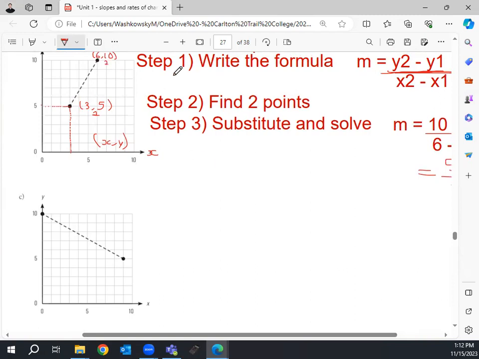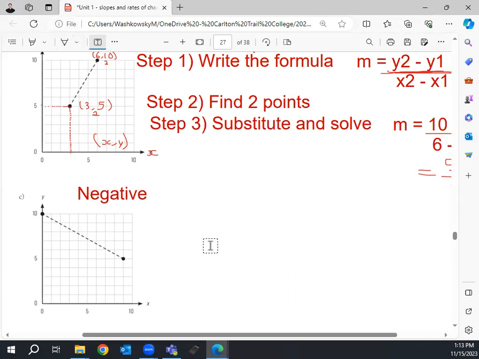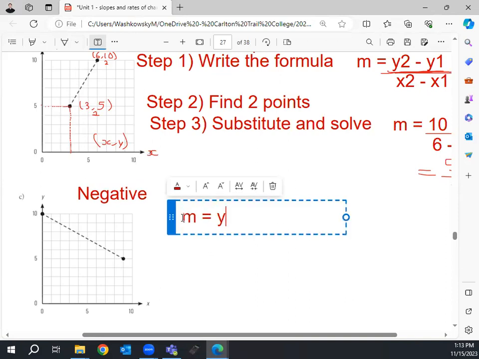So let's go into this. I'm not going to rewrite these steps anymore. We're just going to hammer it out. I have 2 points. I have a line. I'm trying to find the slope of it. What tool do I need to use? Yeah, m equals y2 minus y1, and that's all divided by x2 minus x1.